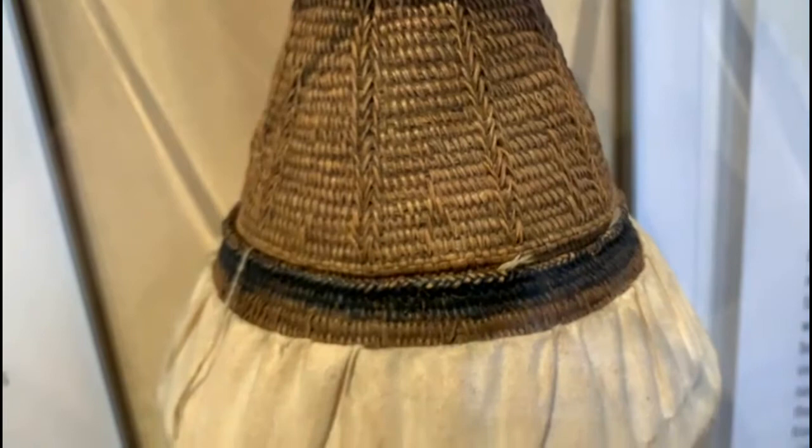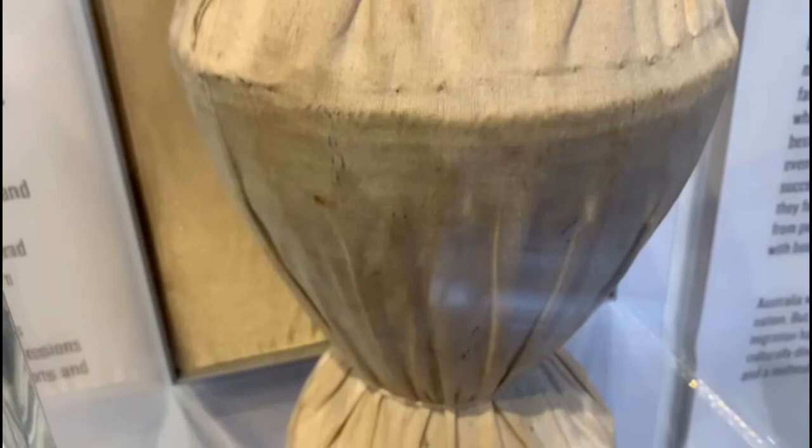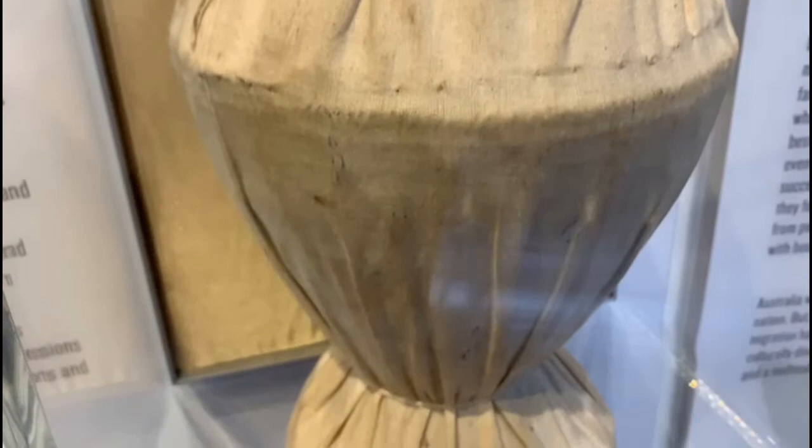The cup of the Deel is called haroo and it's used to drink milk as well as water and tea. When a Somali family gathers, they can share milk from the Deel among each other using the same haroo, or cup, in a tradition known as wadajid, or simply sharing.